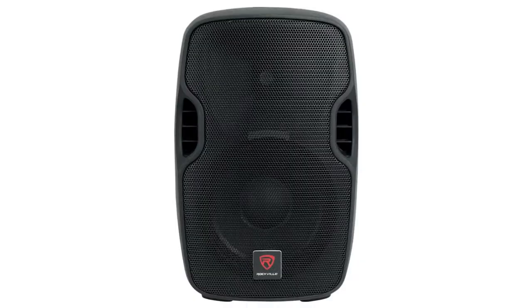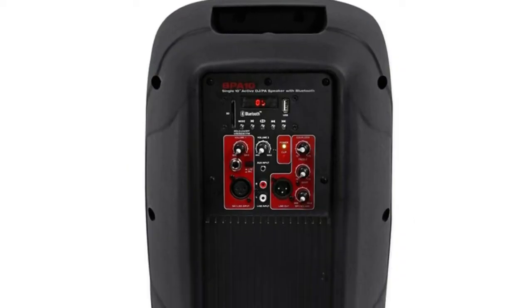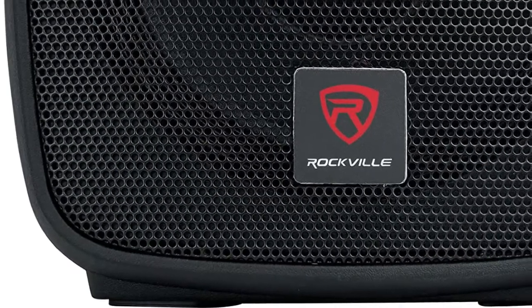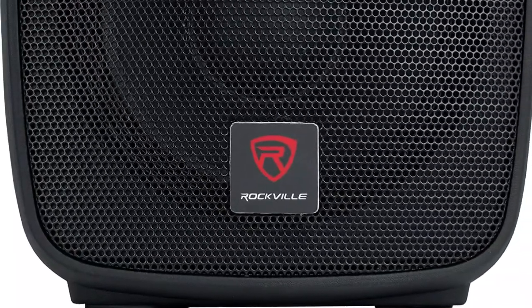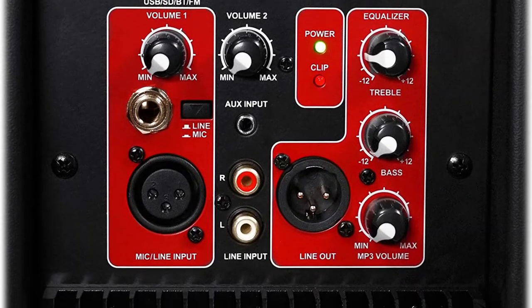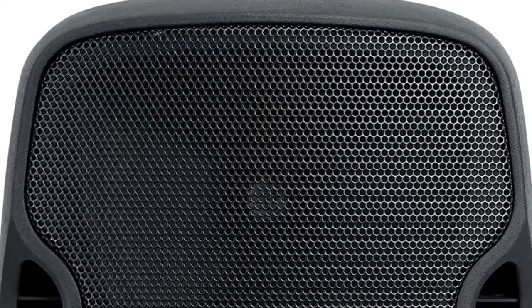Number one: Rockville BPA 10. The Rockville BPA 10 is a 10-inch 400-watt active DJ PA speaker with built-in Bluetooth. 400 watts peak, 200 watts program, 100 watts RMS. High-power long-throw 10-inch woofer with 1.5-inch KSV voice coil provides incredibly deep bass and acoustic power. Enjoy the convenience of adjusting MP3 player functions including volume from the included wireless remote. Channel 2 features RCA and 1/8-inch inputs with volume control, XLR line output for connecting to additional powered speakers, a mixer, or a powered subwoofer. LED screen displays MP3 functions including Bluetooth connectivity. High-power 2-way pro sound reinforcement speaker system for live sound and playback applications.